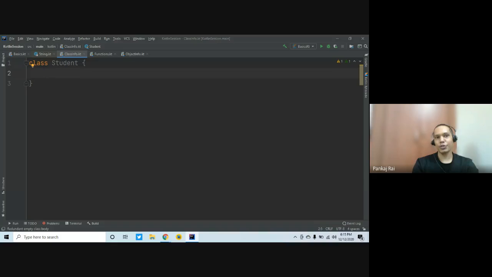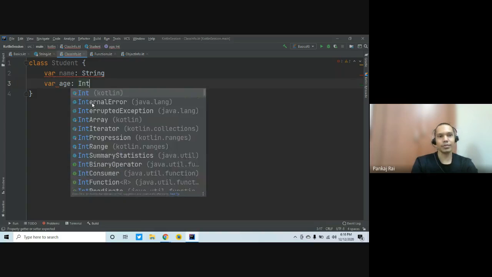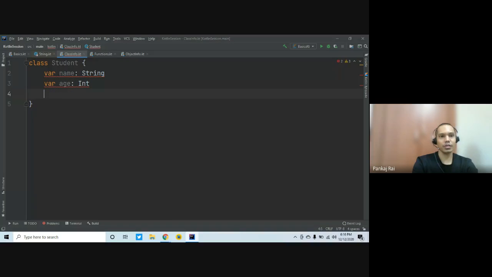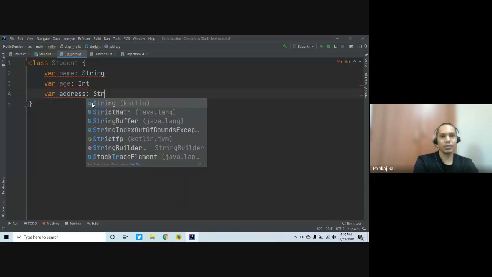Now this class should have information like the name of the student of type string. Also, I want the age of the student of type integer, and I need the address of the student of type string.